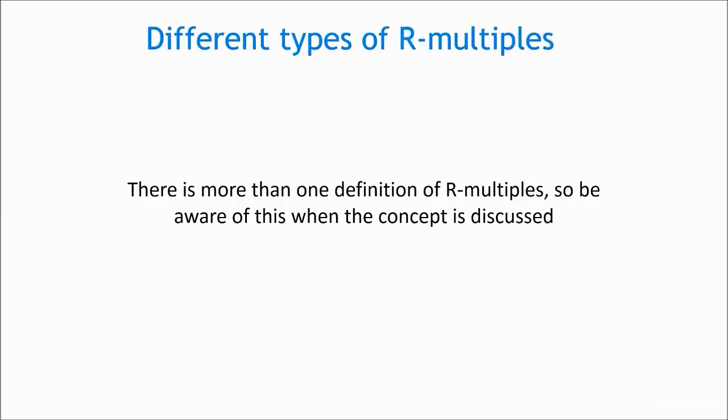Different types of R multiples. Back in Lesson 5, we introduced the concept of R multiples. R multiples are a method of defining your initial risk developed by Van Tharp. If you risk $100 on a trade, you are risking 1R, for example. Thus $200 will be 2R. This is a more detached way of looking at profit versus risk.